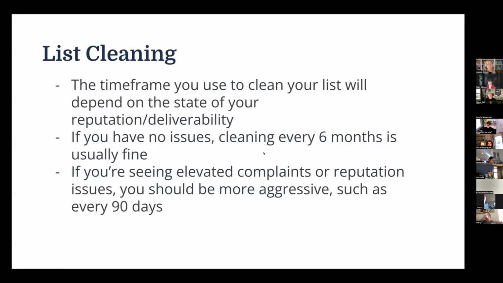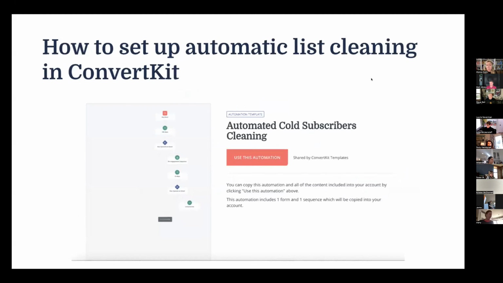everything. But if you are seeing elevated complaints, like I think a few people in the chat are saying they're seeing some elevated complaints, or you're seeing some reputation issues, then I think you should be more aggressive, such as every 90 days. And in ConvertKit now, you can have that set up to clean automatically. So in case you didn't know about this, it's been super, super helpful with the customers I've worked with.